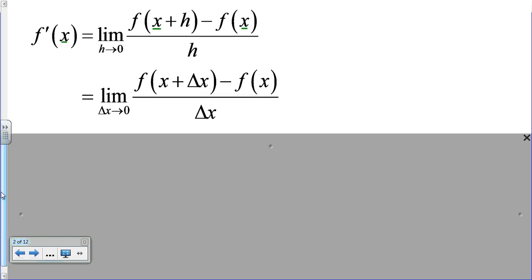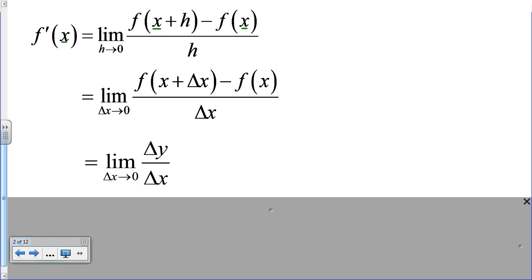And another way that we might see this written is the limit as delta x goes to 0 of delta y over delta x. It's really just measuring a change in y over a change in x. When we measure f of x plus h minus f of x, that's a change in y. So this is another way that we can write that difference quotient. Most of the time we're going to write it in the first form. There will be some times that we use the delta x instead of h, like you see in the second form. And in some cases we're going to write it in that last form, but not very often.